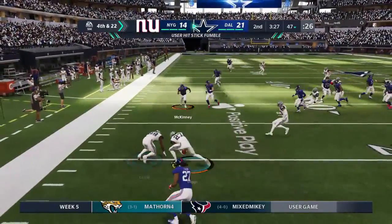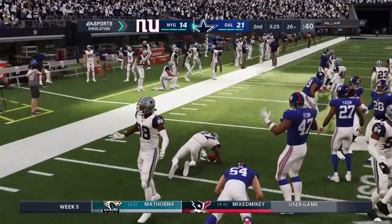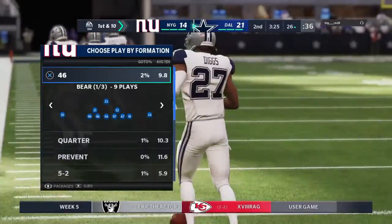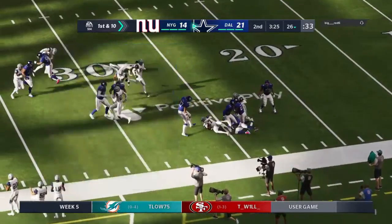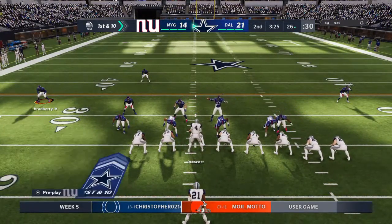And deep in his own territory, he coughs up the football. And that's what friends are for. As the returner, you know who you're buying dinner for later. Oh, without a doubt, because he just took care of you and your team in a big way. You know, you turn it over there, that's a big momentum changer, and put your defense in a bad spot.